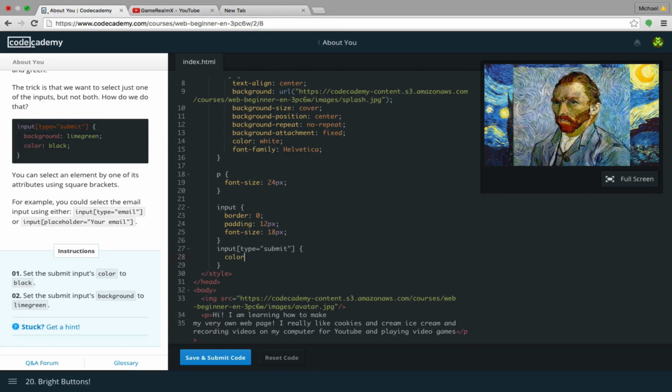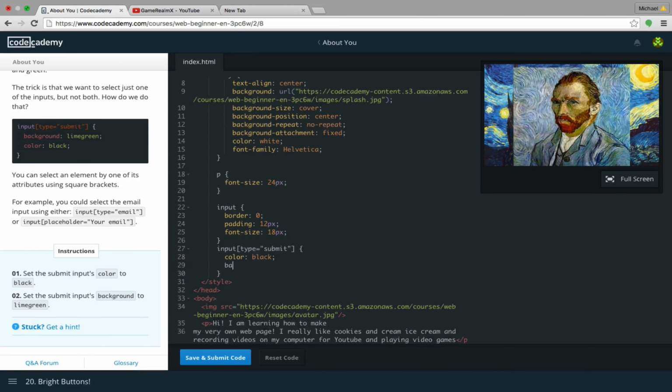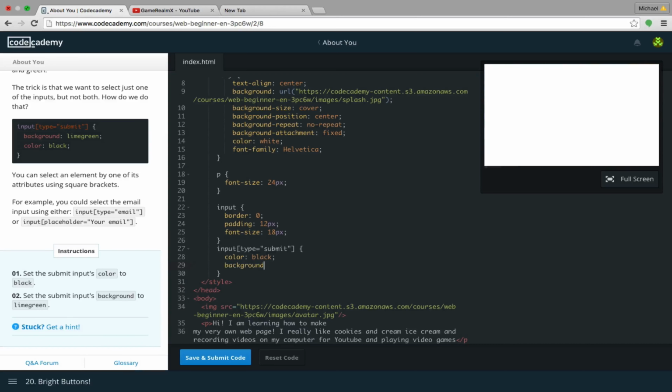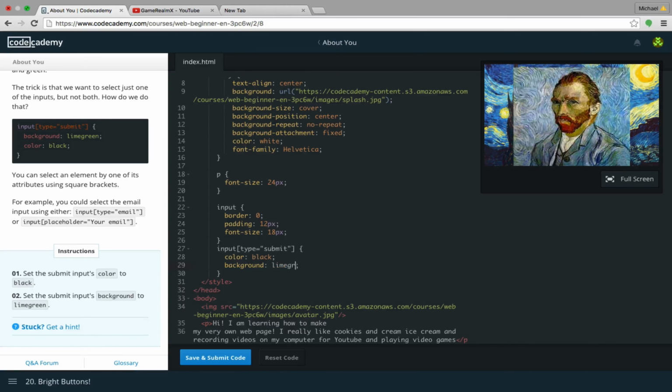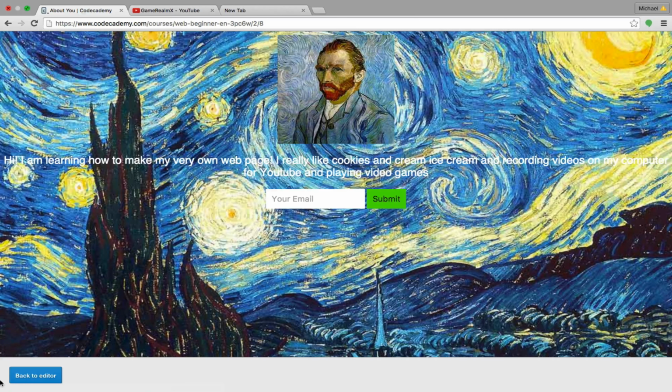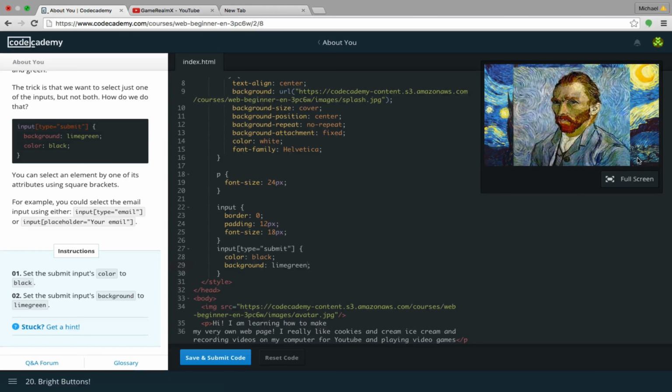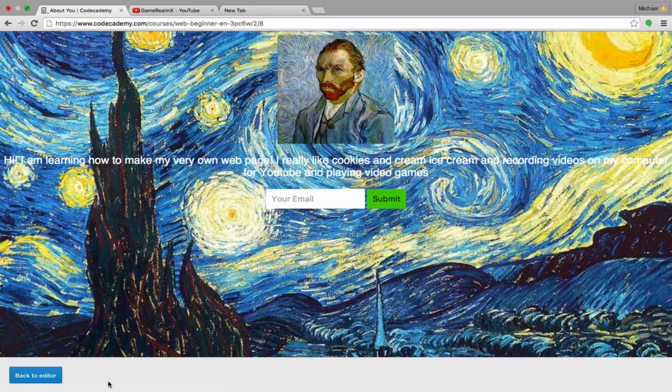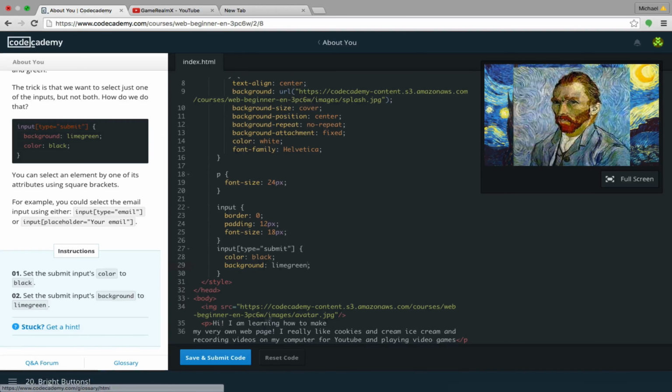And color, inputs color to black, and background to lime green. And then look, it's green. So the text will be black, as you can see, but the background will be lime green.